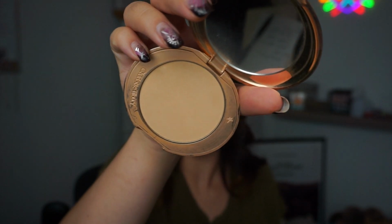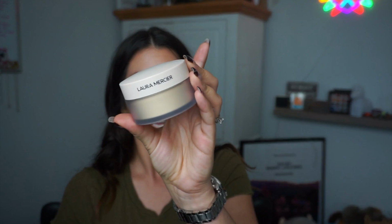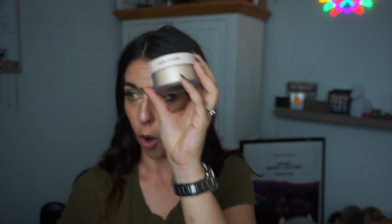Something else that's become quickly a favorite, the Charlotte Tilbury Flawless Finish Airbrush Complexion Perfecting Micro Powder. Not in that order. It's fine. The name is very long. I have mine in the shade medium. This is just a beautiful, beautiful powder. I can't open it apparently with my nails, but the shade range runs light. I like it because it's so densely pressed that I don't feel like I ever go overboard with this product when I use it. So I really like it because of that. I also used my Laura Mercier Translucent Blotting Powder Ultra Blur.